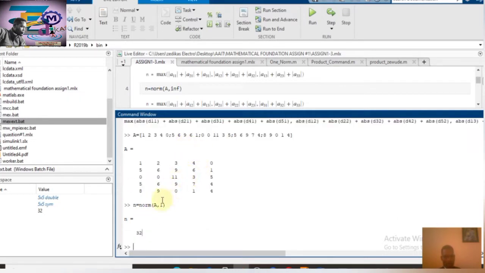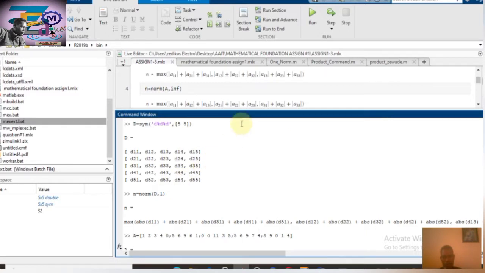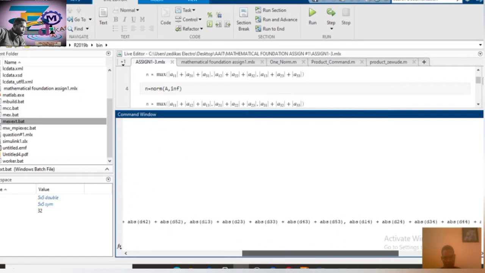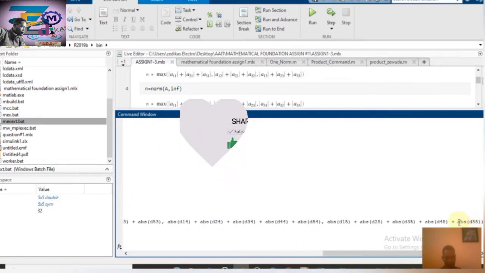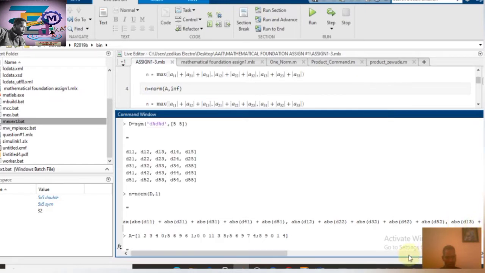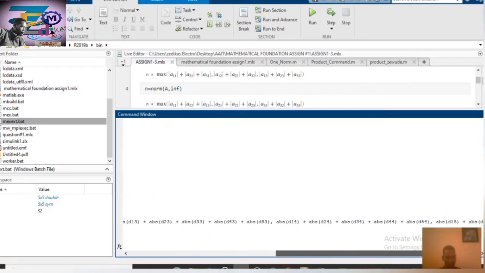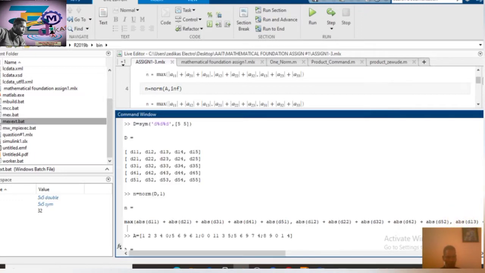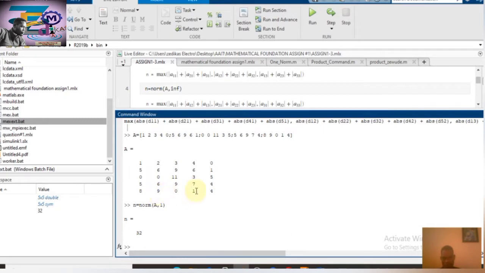The other thing you need to use here is, by the way, a very simple and tricky way to find the matrix norm. You have to sum up to the absolute value of D55 here. So this is a simple and very precise way to find the one norm of the matrix.